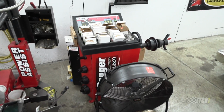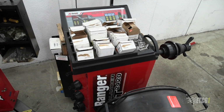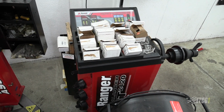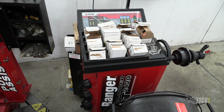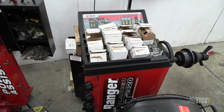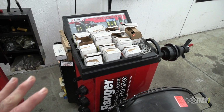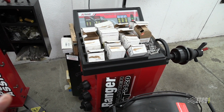The balancer, on the other hand, well, when I first started running it, I was running it on 110 electricity, and then I was having some issues, and I talked to Bend Pack, which also makes this, and they suggested that I run it on 220 instead. And I will say that that did make an improvement in its performance, but it is probably the most picky, the most finicky balancer I have ever worked with.